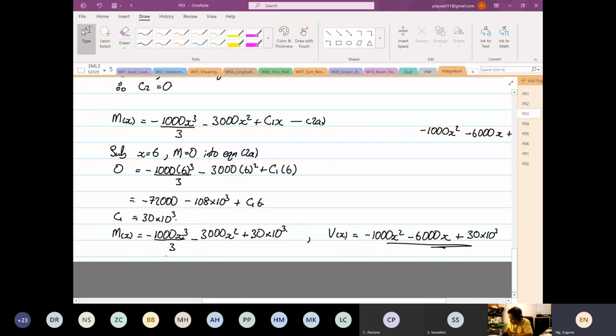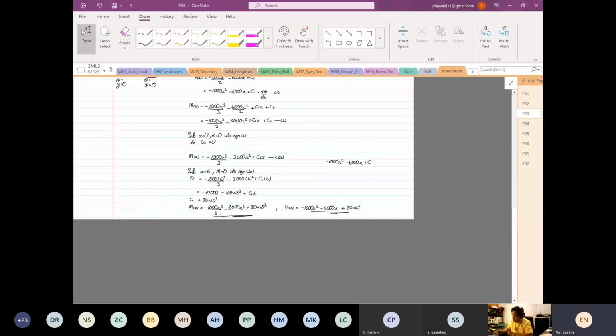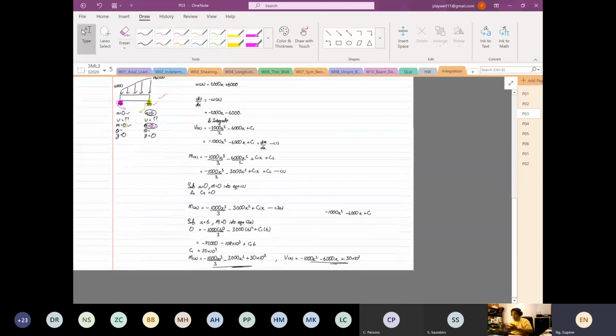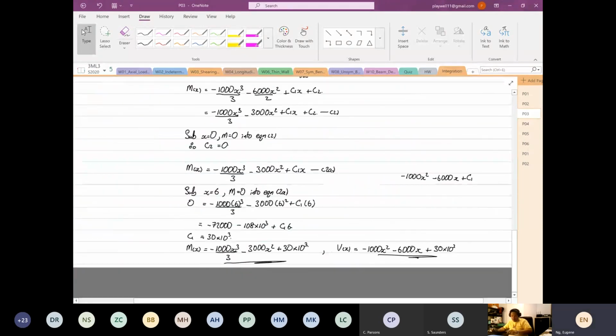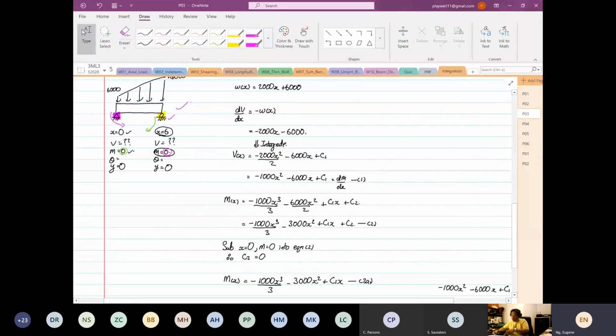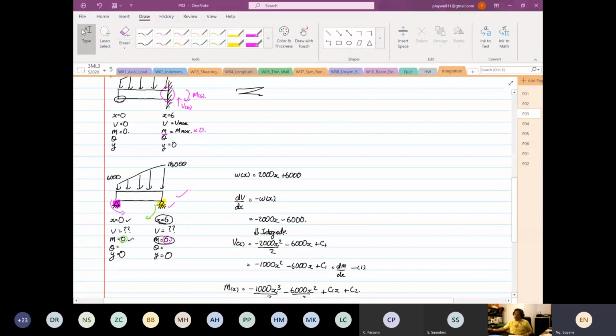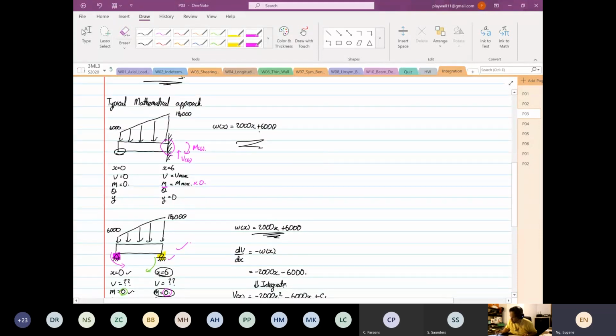So mathematically, the function changes already. Okay, as you can see, it's not the same as what we have before. It's not the same, right? This is because our boundary condition changes. So I really hope that you guys will embrace this technique, right? By changing the boundary condition, your equation changes already. Okay. So no doubt our initial function, omega as a function of x, is still the same. So that is the integration method.